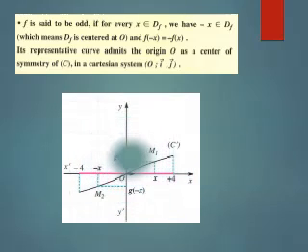Now this function is said to be odd if f of minus x equals minus f of x. In this case, the origin O is the center of symmetry. As you can see here, this function is odd because O is the center of symmetry of this function. So this is an odd function. By the way, a function could be neither even nor odd, but there are special functions that are said to be even or odd. So sometimes it could be even, odd, or neither.